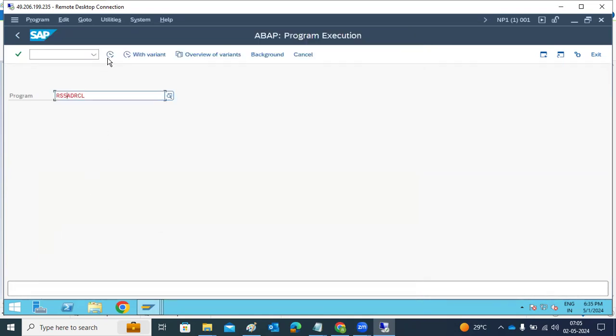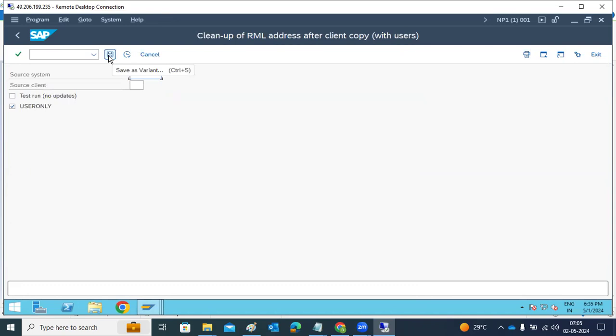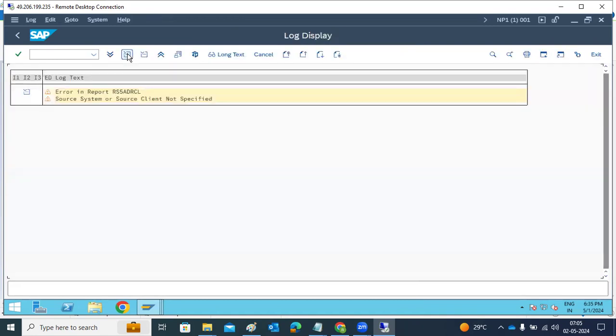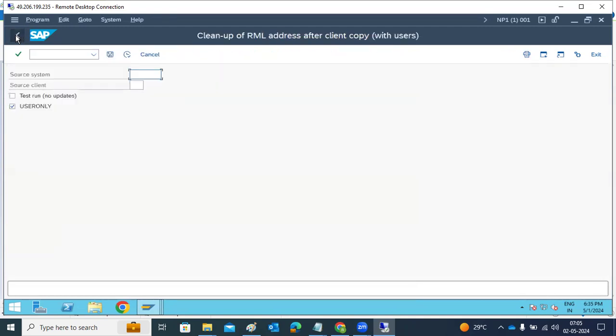So without any manual execution, jobs will run automatically. That is the main idea here.